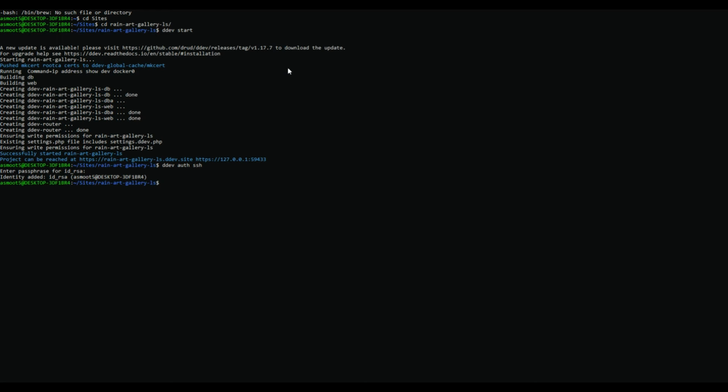Assuming you have a website set up and connected with your computer already, open the terminal of your choice and navigate to the folder that your local site is held in. For this, I'm using Ubuntu. After you have started the DDEV container and authorized the SSH channel as per the Drupal documentation's instructions, you can now install your module. To do this, you'll use the DDEV Composer Require statement as shown.